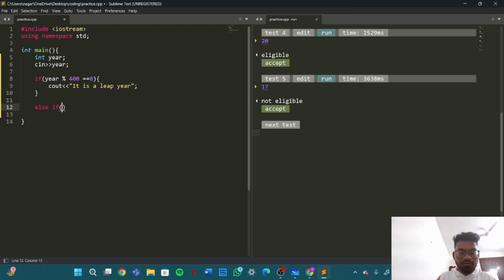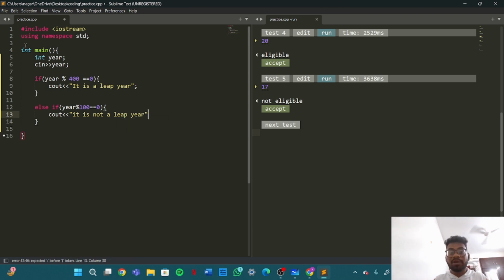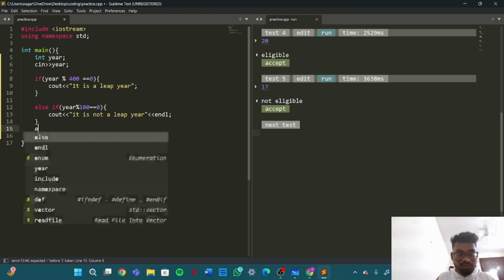Else, if year modulo 100 equal to 0, then it is not a leap year. So it is not divisible by 100 doesn't mean it is not a leap year. If it is not divisible by 400 and it is also not divisible by 100, there is another case we'll check for.